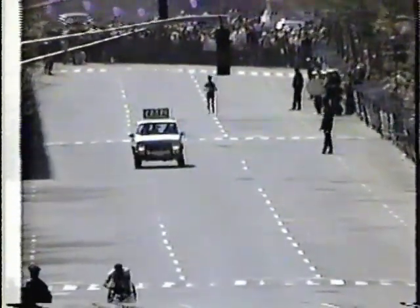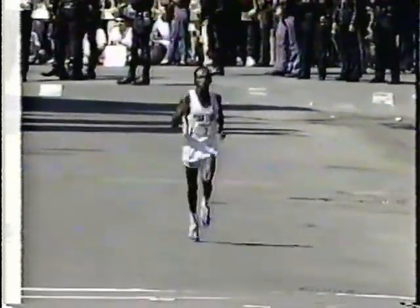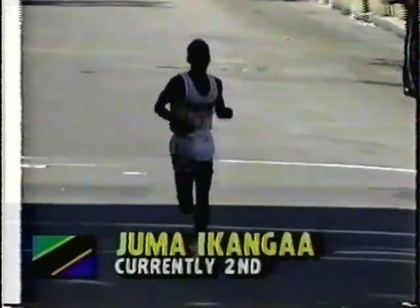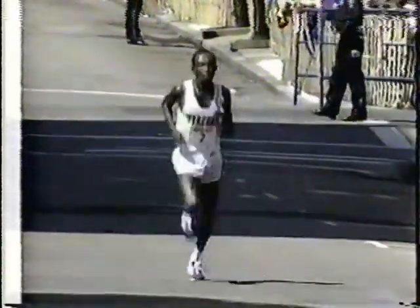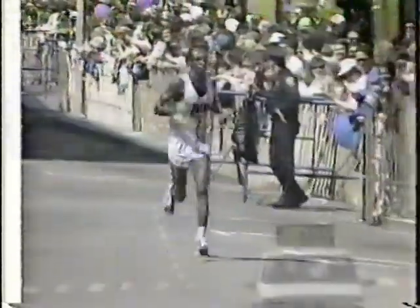And back in second place is Juma Ikanga, who was second last year, but by merely a second. He is soundly beaten this year. He shouldn't feel bad. No. Johnny Kelly the Elder finished second seven times, I think. He can talk to Johnny after the race, and he'll feel good. Mekkonen owes him a beer and dinner tonight for studying the pace for most of this race, that's for sure.